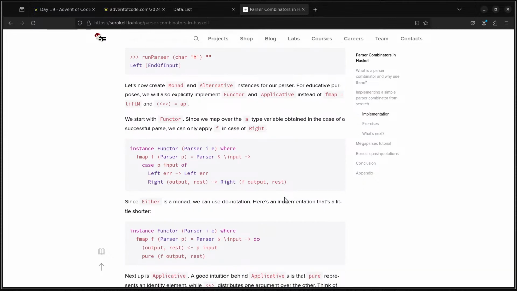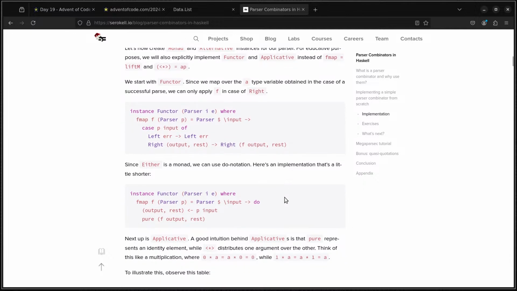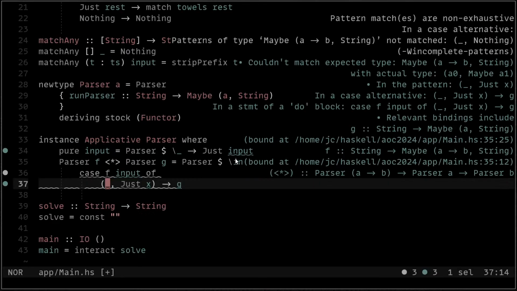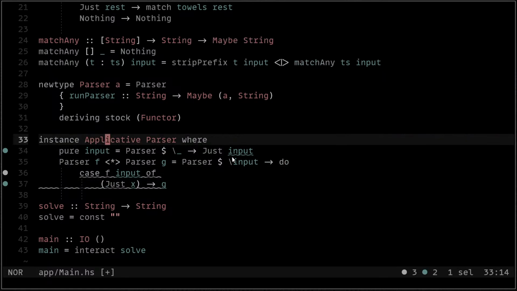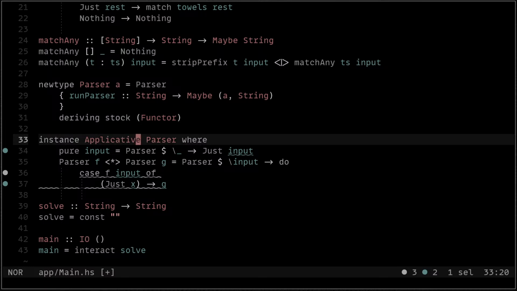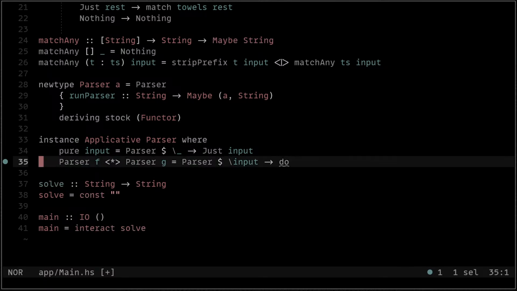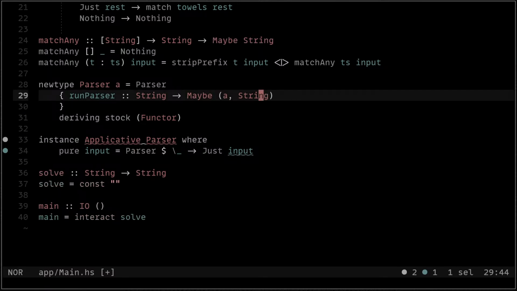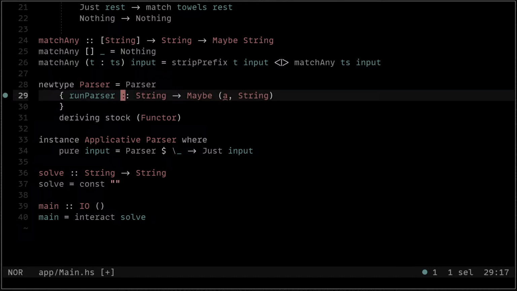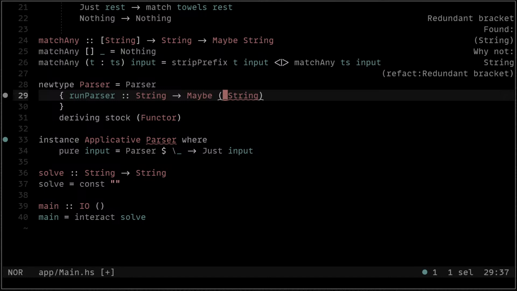And then, hang on a second. Why does that not work?